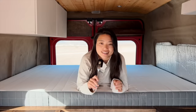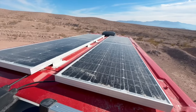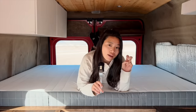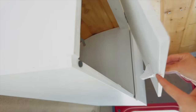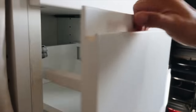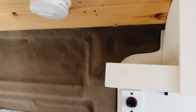I'm really getting down to the wire — talk about a last chance van tour. Today is my last day with the van. A couple of things I forgot to mention: I have 400 watts of solar panels on my roof and I also have a DC to DC charger installed. These are the two main ways I recharge my house batteries. For the cabinets and drawers, I have different locking mechanisms — the cabinets have a magnetic baby lock system and the drawers have drawer catches installed on the inside. We've got the MaxAir fan, some hooks to hang towels, and a smoke detector.